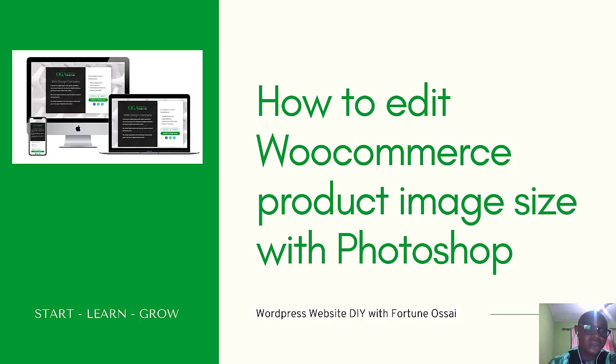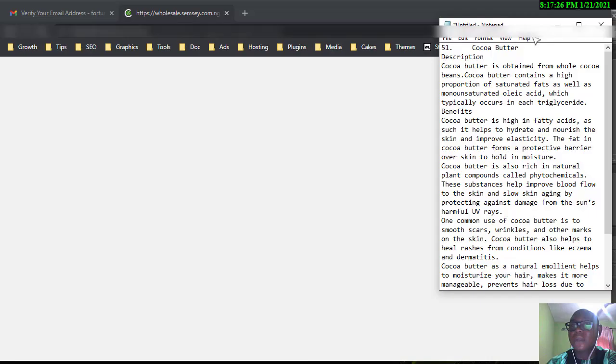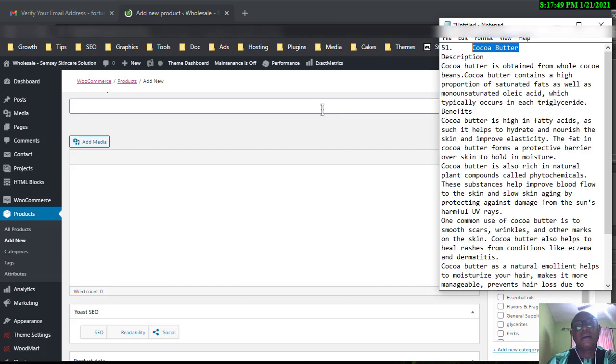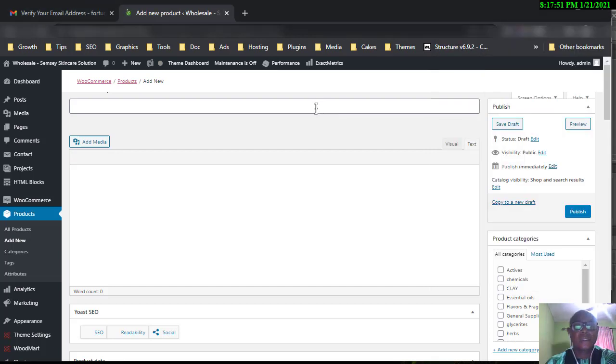So we'll head down to products. We're working with this product, the title of the product is cocoa butter. The client deals in skin solutions, and they are one of the leading brands in the skincare industry in Nigeria. So we just work on their site. Why? Because it's a live site. I want you to see how beautiful it is when your images are properly aligned.